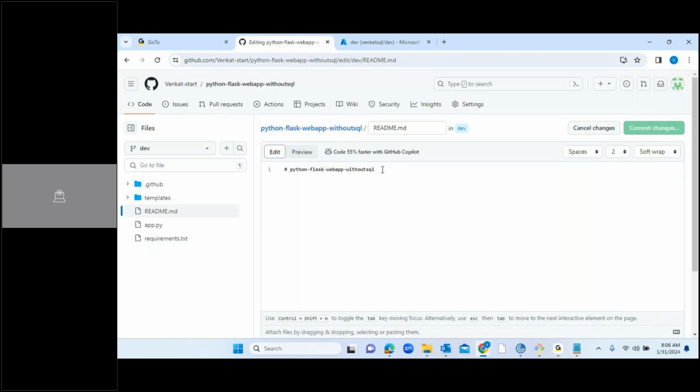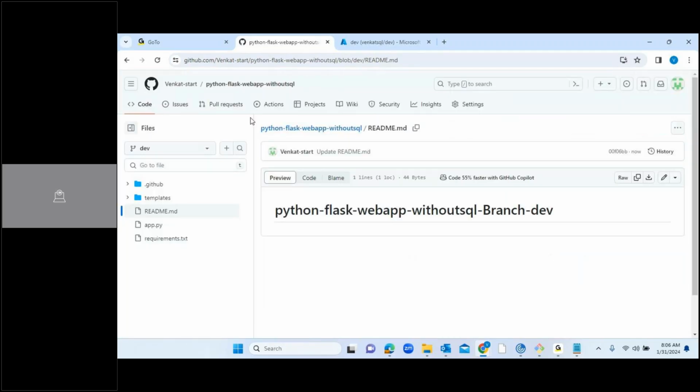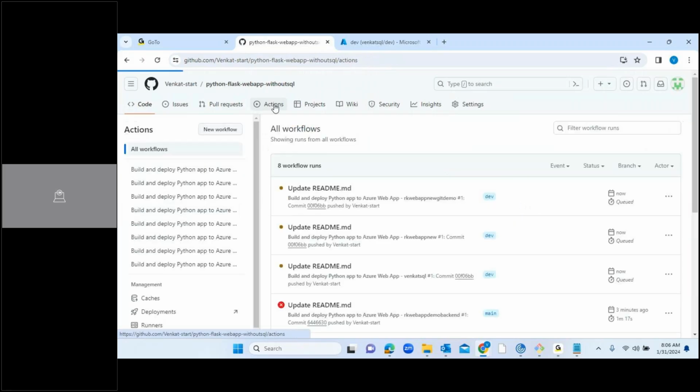So just mention here branch dev or whatever, that's fine. Commit the change. Same thing, you have to change it from the dev. So there only you can see something.